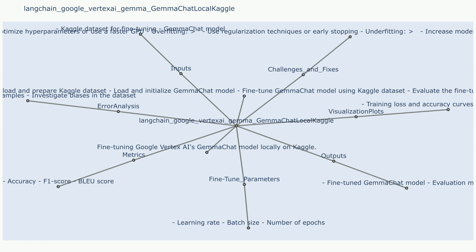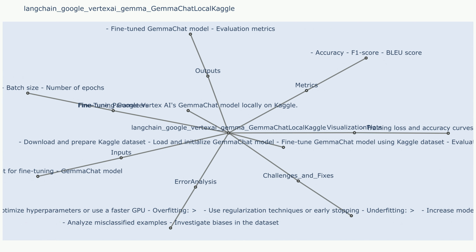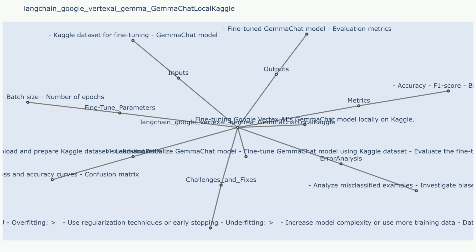Steps: Data loading. The Kaggle dataset is loaded into memory using Langchain's data loading capabilities. Data understanding. The dataset structure, schema, and key insights are analyzed to identify relevant information for chatbot interaction. Query processing. The user's query is processed and transformed into a format suitable for querying the dataset.